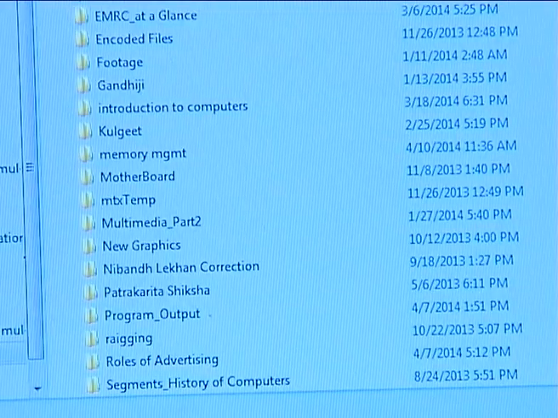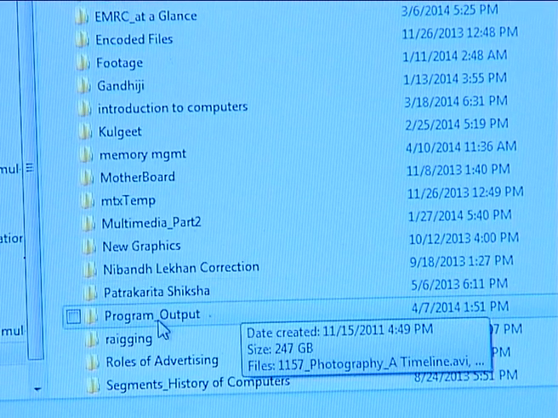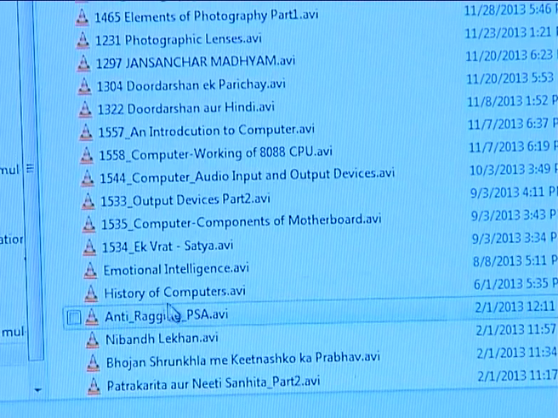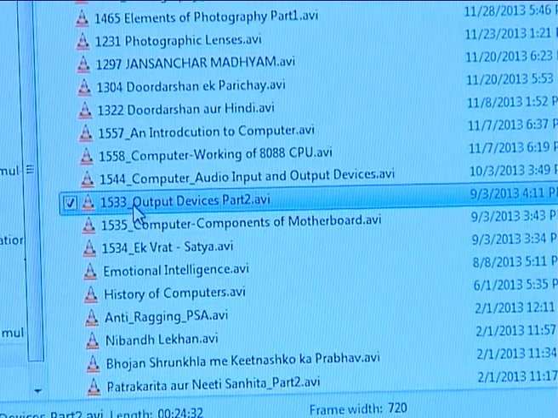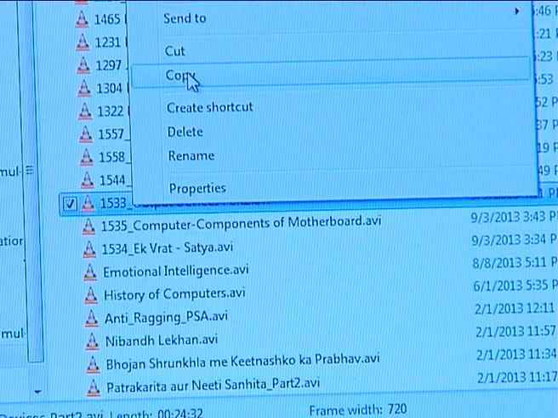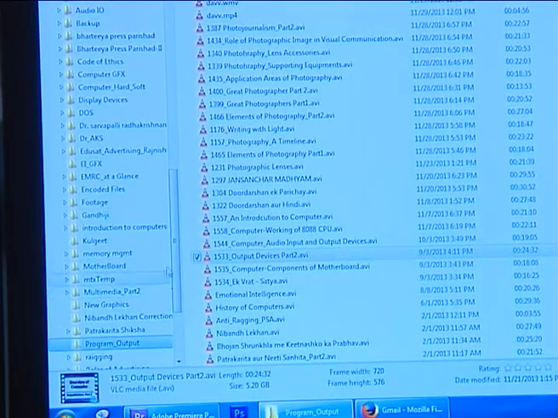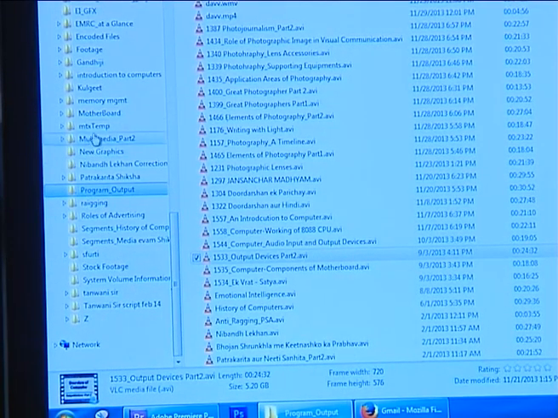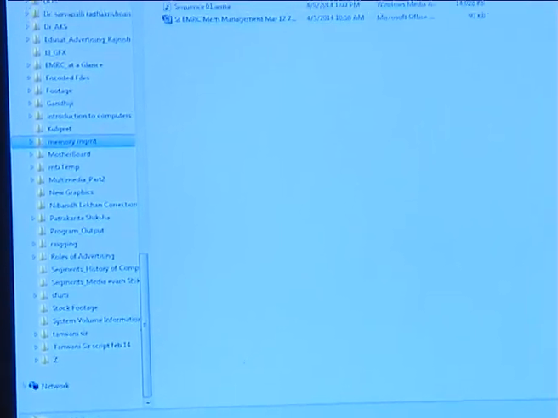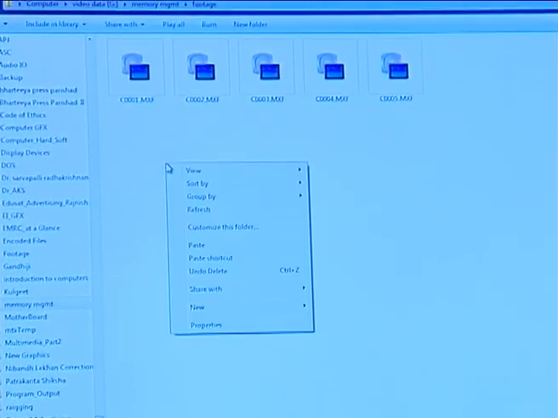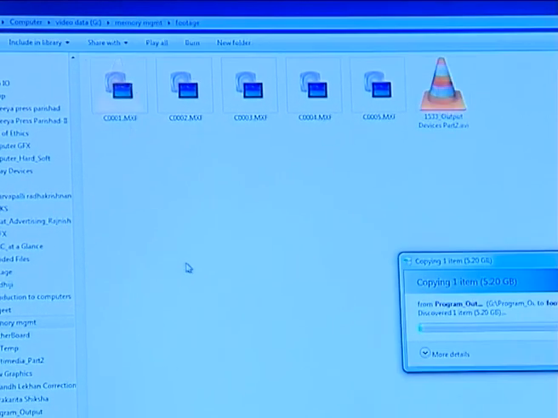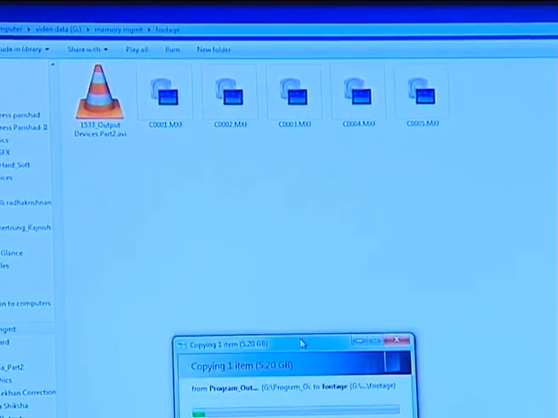The next task of file management is copying, moving and renaming files and folders. In Windows Explorer, as explained in the first task of looking at the various files and folders, open the drive and folder where the file is located. Next, select the desired file, then right click to select the copy option. The copy option copies the file to the clipboard. Once the drive and the folder where you want the file to be copied, that means the destination folder, is located, right click the mouse and select paste. The file is copied to the destination folder.